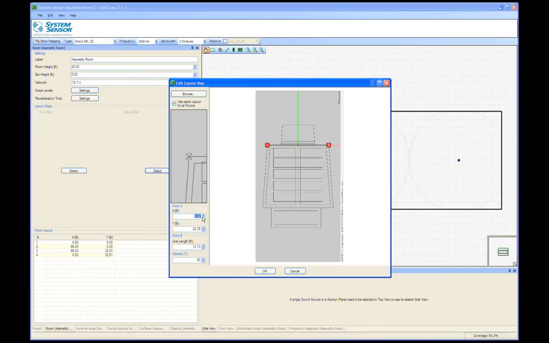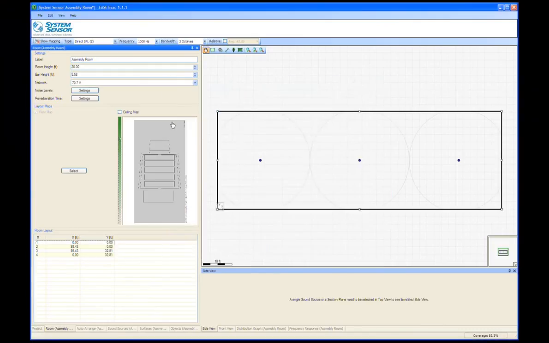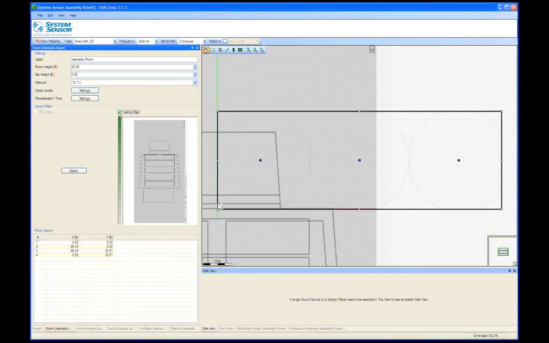Now we just have to tell EVAC the location of those points. Now this room is 80 feet wide at the front, so our X dimension is going to be minus 40 feet. And we want the Y dimension to be 0 right at the front, so we'll enter 0 there. That'll put our origin right at the front of the room. As I mentioned, the total length of that line, being the width of the room, is 80 feet. So I can click on OK and check it so it will actually show that ceiling map.